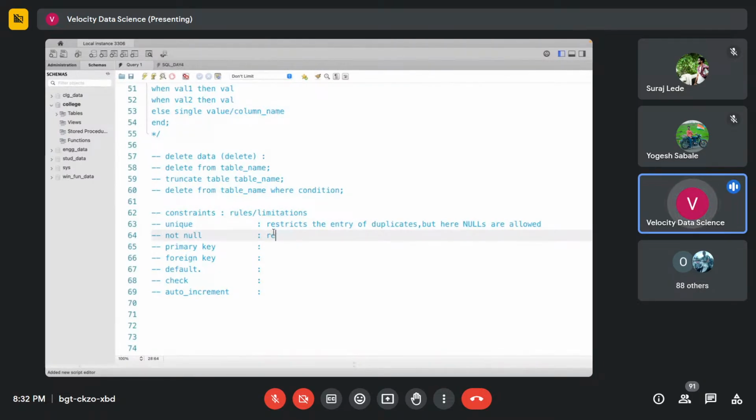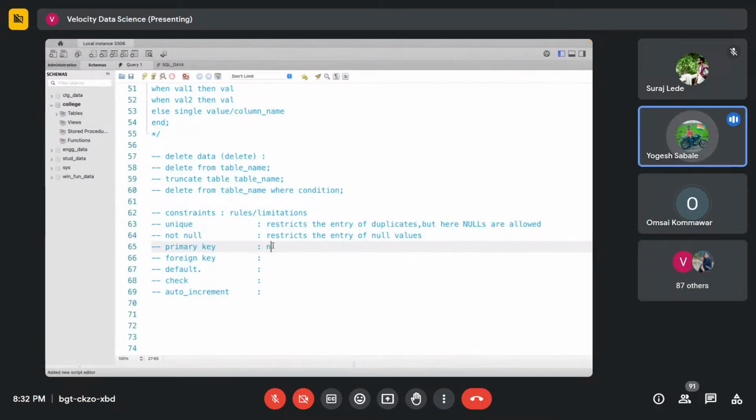What does not null do? It restricts the entry of null values. And then what is primary key? Unique and not null. So it's basically not null plus unique.